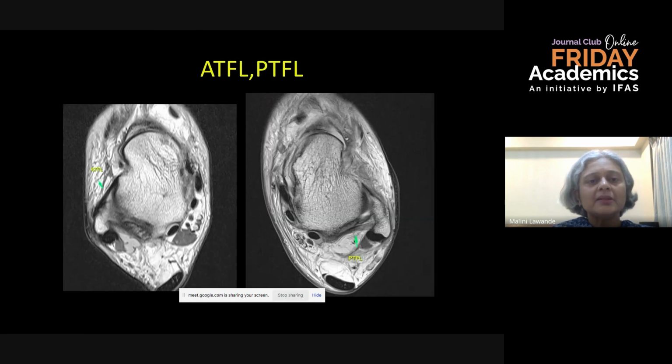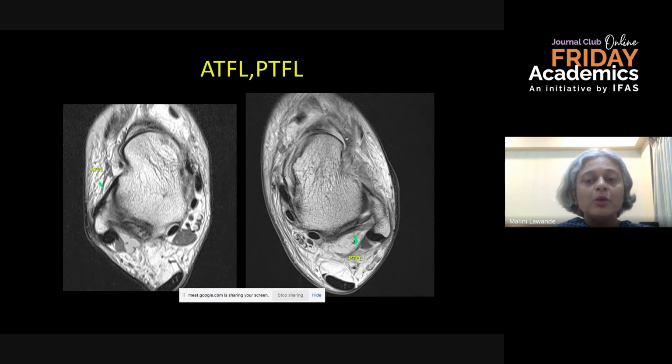Now we just look at the common pathologies and how we try to assess them. So the most common indication for which we do ankle scans is injury, and we are looking at ligaments. On MRI, all ligaments, all tendons, and all fibrocartilage are dark on all the sequences. This is because the collagen fibers are very tightly packed, so there's no place for the hydrogen protons to move around. So they don't give out any signal.